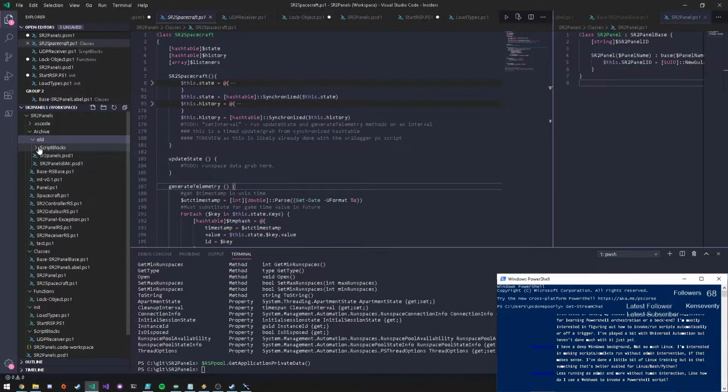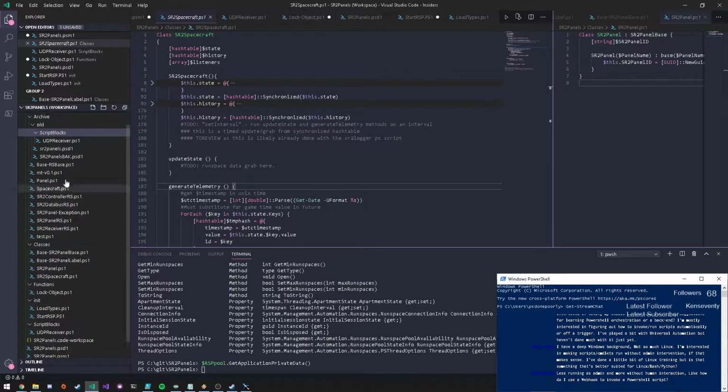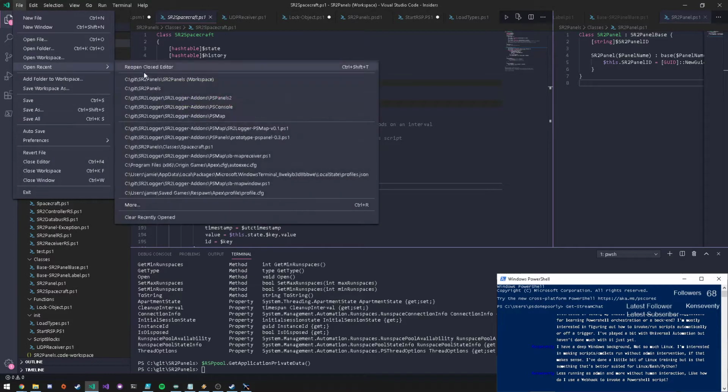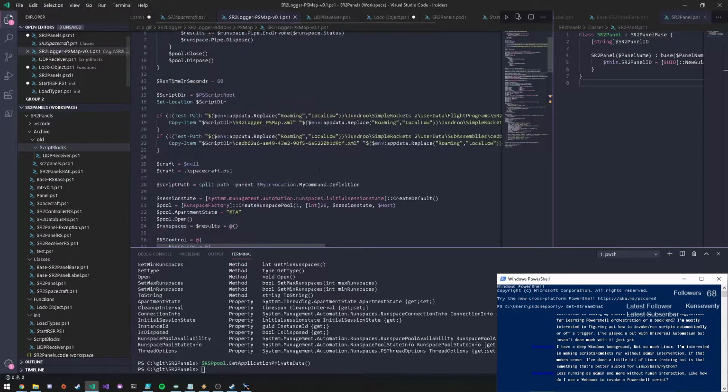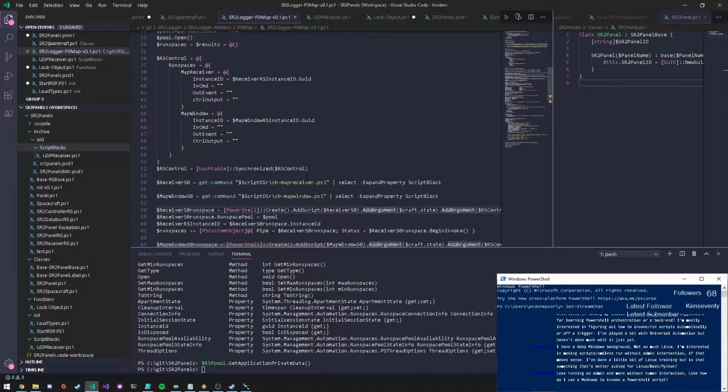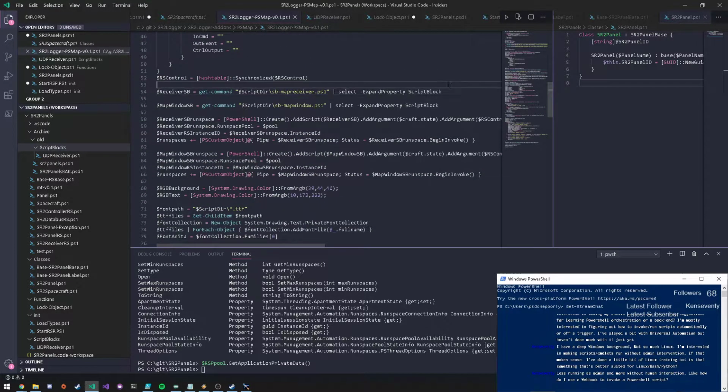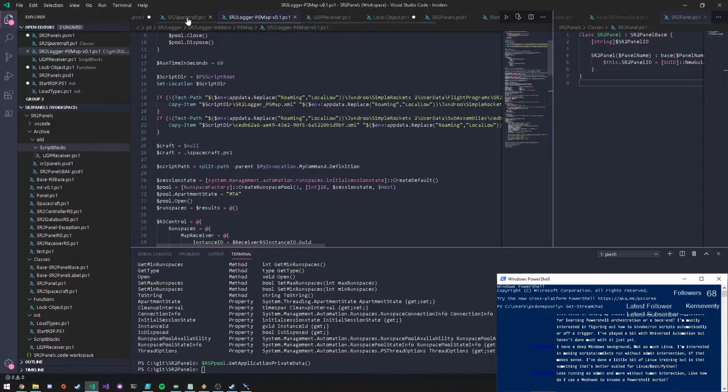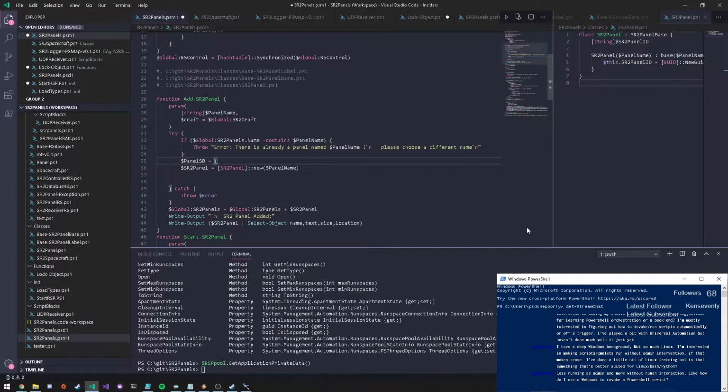Archive old script blocks. I think I can just do it. Panel script block equal script block create.